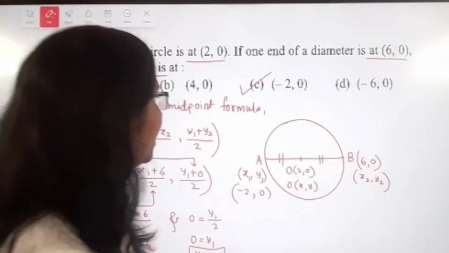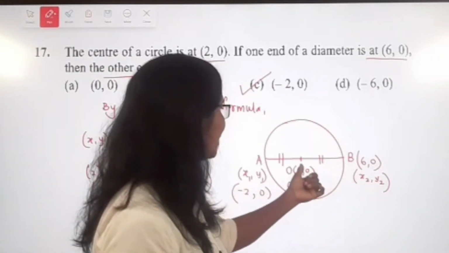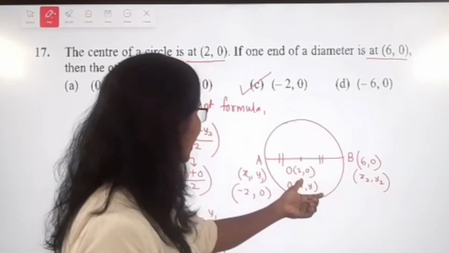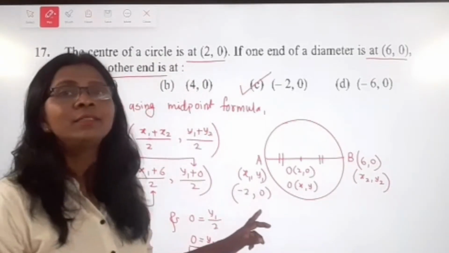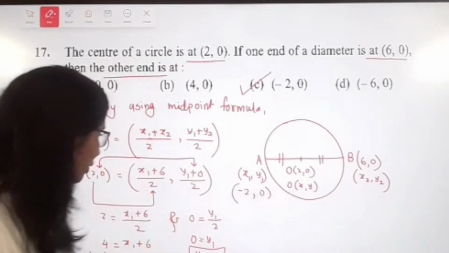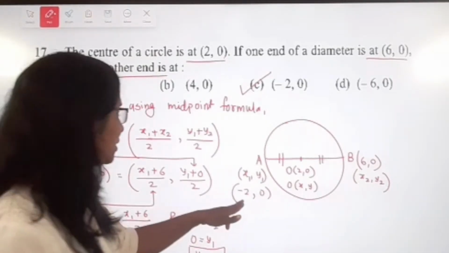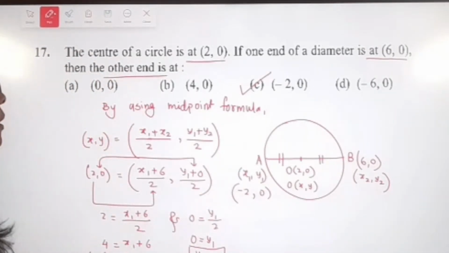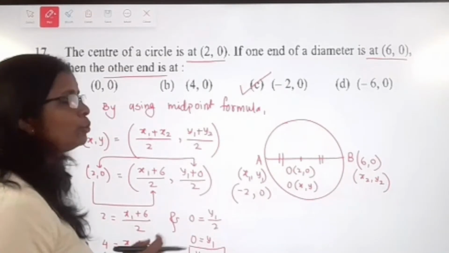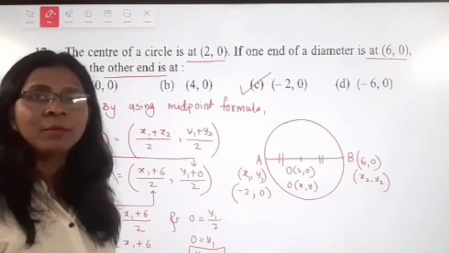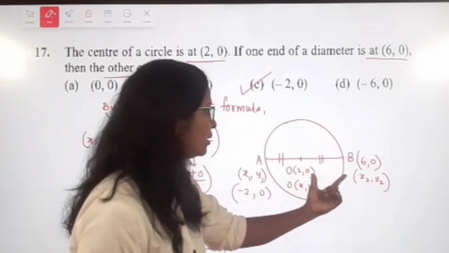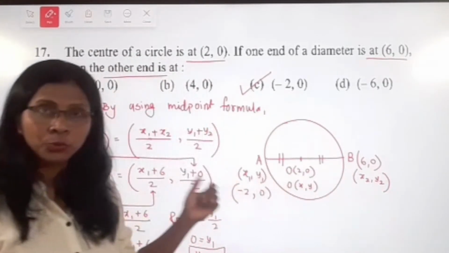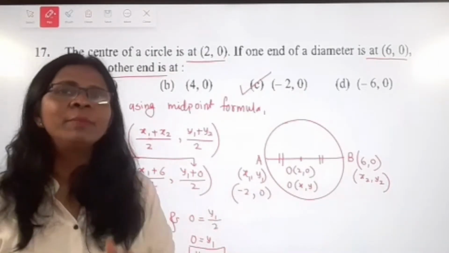Because here is the (6, 0) and these are the midpoints. Now O is the midpoint. So that means, students, we should get the coordinate of A as (-6, 0). It should not be (-2, 0), students. Here there is some mistake in calculating x1. So which one is the mistake? Even after seeing the answer, we should understand where our mistake is, because here it is immediately noticeable that there is a (6, 0), so surely we can say that the answer should be (-6, 0).